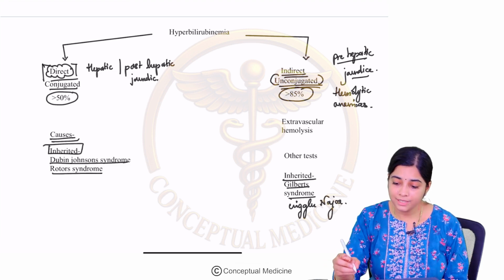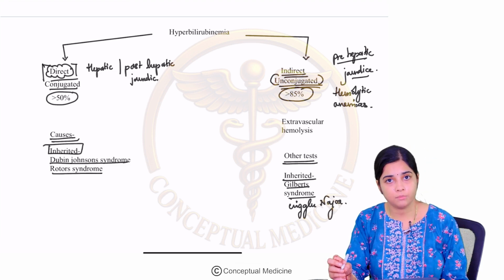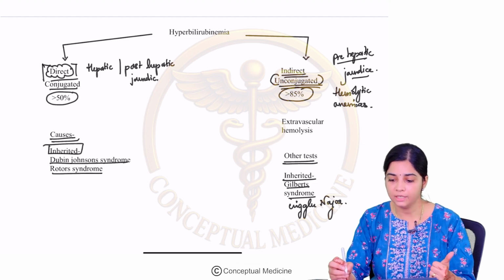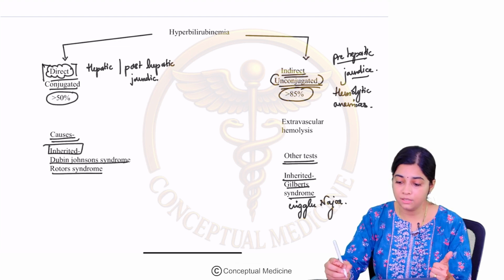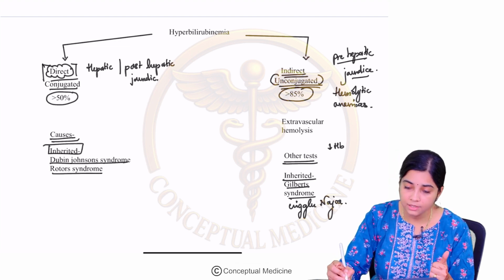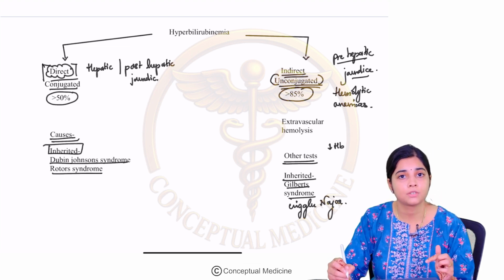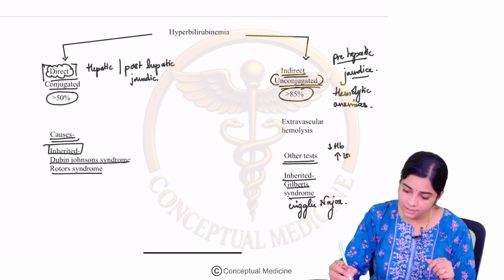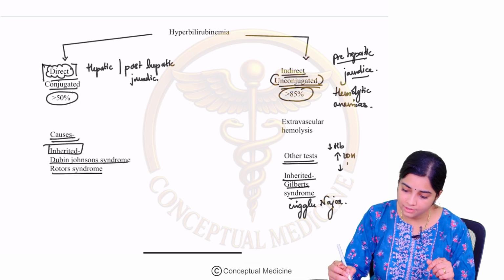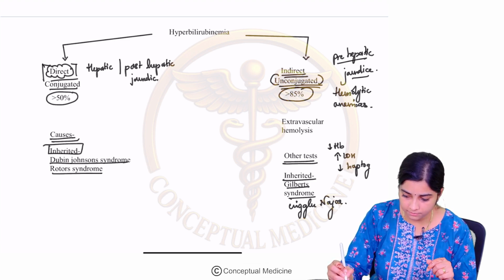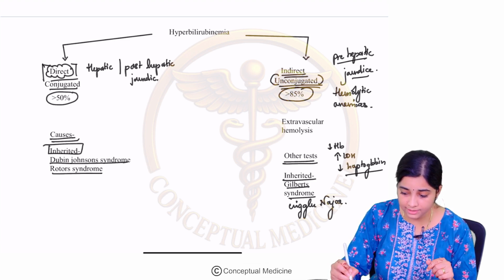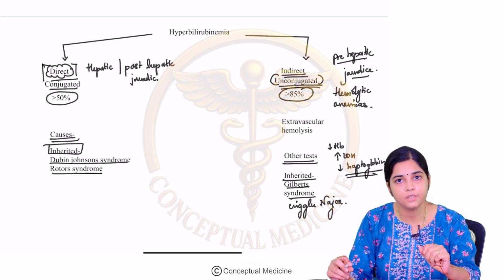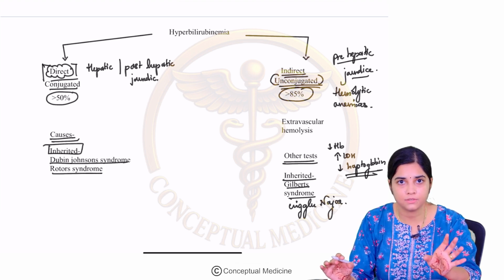Okay. So whenever there is hemolysis, the indirect bilirubin is high. So you do have a jaundice, that is fine. What are the other tests that you can see? You will see that there is a Hb drop, the hemoglobin keeps on dropping because of hemolysis. Apart from that, you can have an increased LDH and a decreased haptoglobin. Okay, so these are the other evidences for indirect hyperbilirubinemia. So till here clear? I hope we have understood till here.